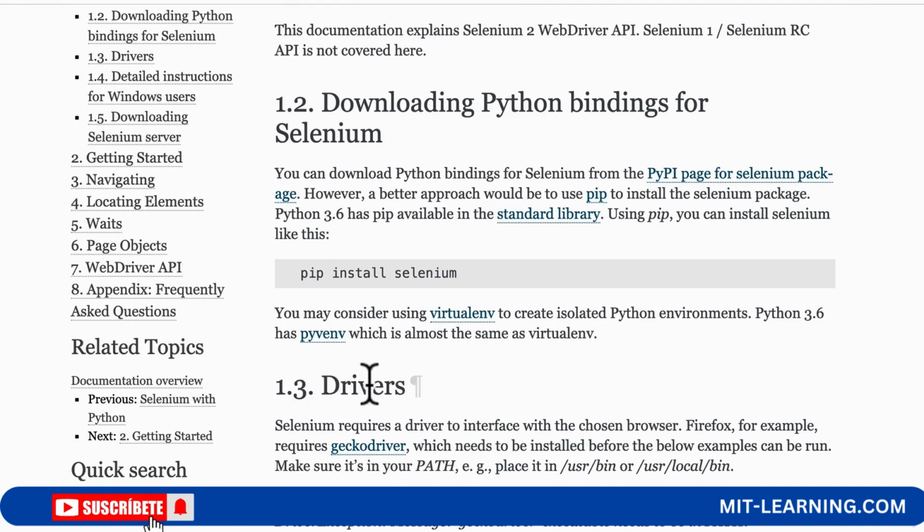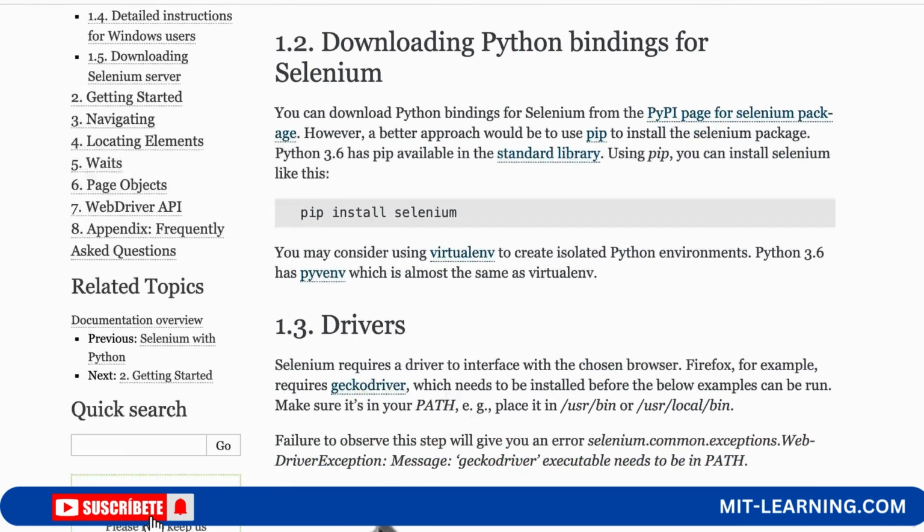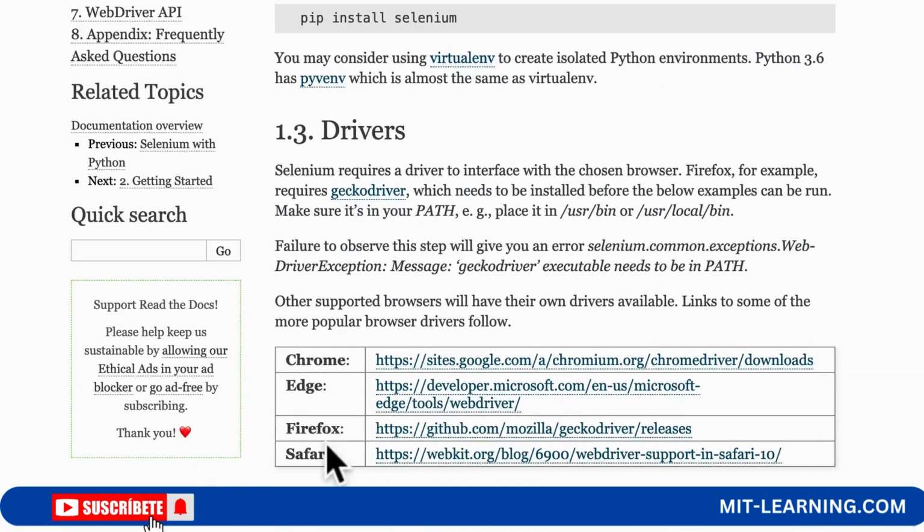You see, Selenium works with these drivers because each browser, like Chrome, Edge, Firefox, and Safari, has different drivers to interface with the different browsers. So based on what browser you want to use to automate things, you have to install each of these drivers.